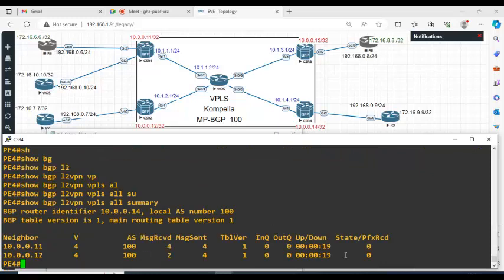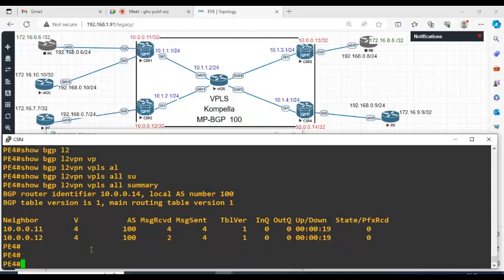You look at this, we did not learn any prefix, but VPN is up between these three devices. P4 with P1, P4 with P3 or P2. It is up. I don't need to go and check on CSR1 and 2. I can see it from here itself. They are fine. They are doing good.